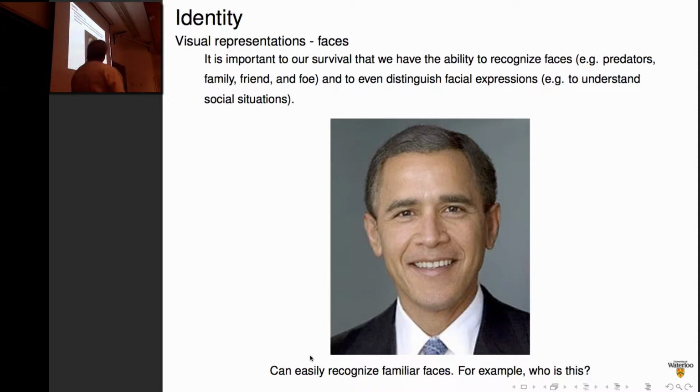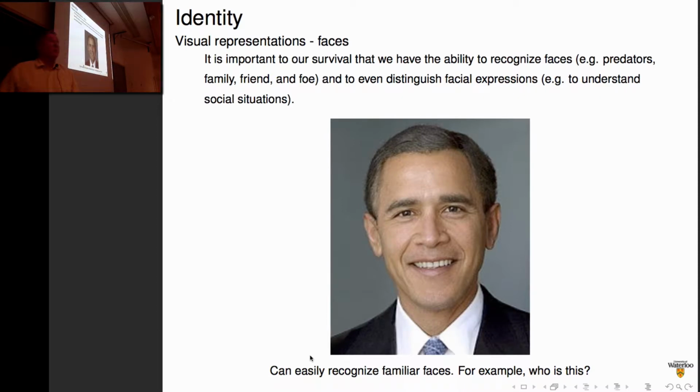So you notice this is a merge of these two faces. And one of the interesting things here is that you recognize each of the components there. You recognize that George Bush is in there somehow, Barack Obama's in there somehow. Putting them together, actually, it's probably a better looking guy than either one of them, right? And that's interesting as well. I mean, researchers have found that we tend to find average sorts of faces most attractive. So if we were to take all of your faces here and average them in this way, most people would agree that that would be a fairly attractive person. So we're wired in strange ways.